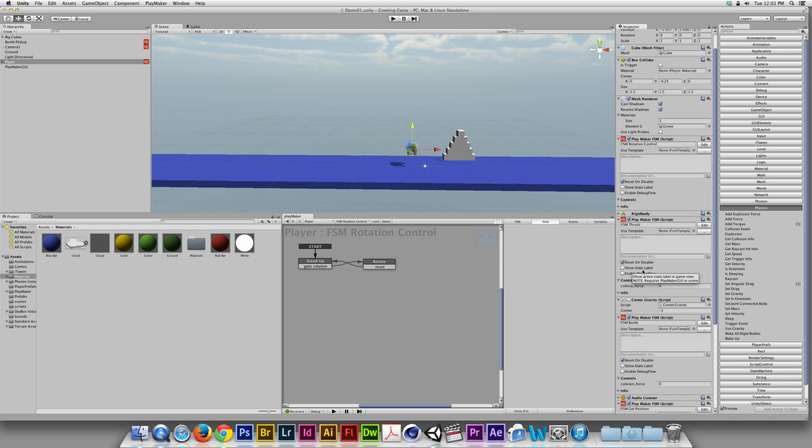Now that we've done that, I want to spend a little bit of time talking about setting up a health system. I want my player to have a health and ultimately a health bar or some kind of variable that we track, so that when we run into bad stuff, obstacles, it subtracts from our overall health. Getting the logic, getting the mechanic worked out in concept, is very simple and straightforward.